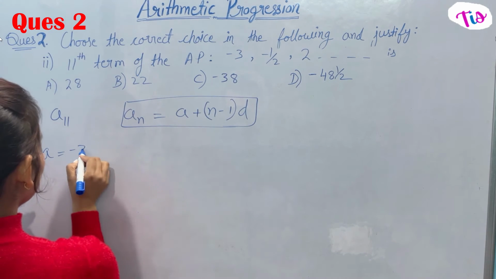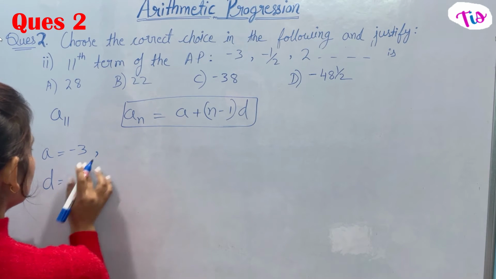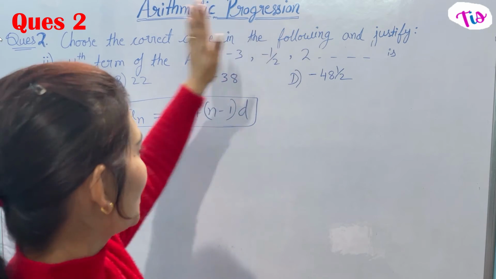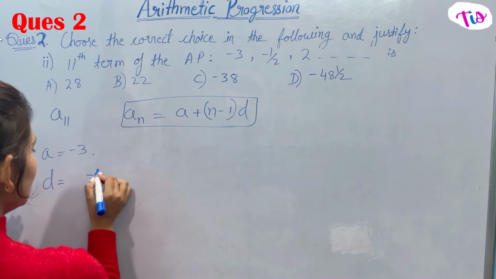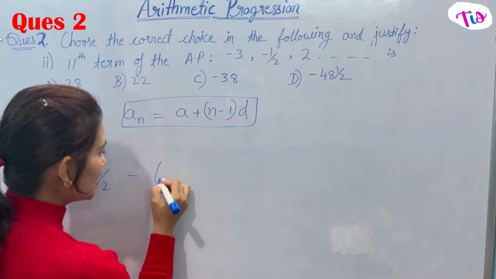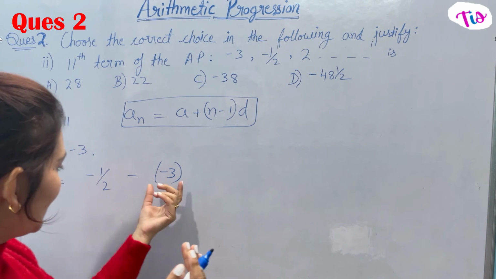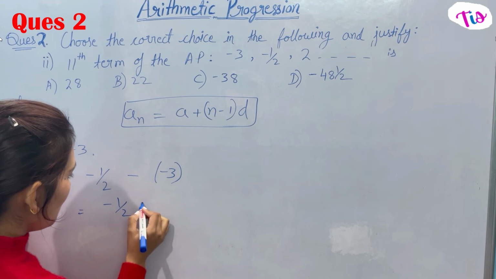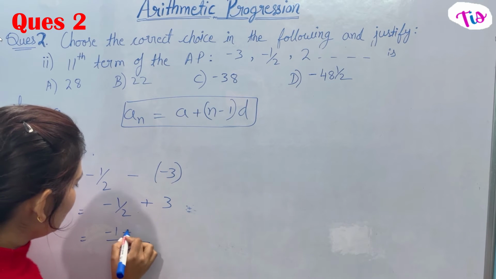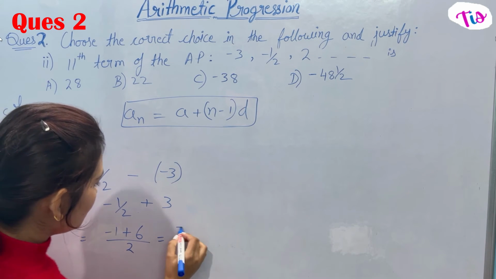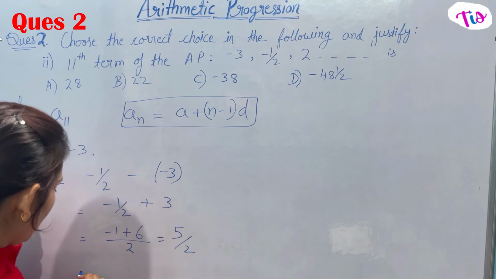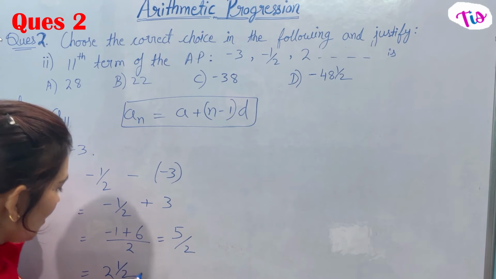Okay, so a here is minus 3, and common difference is second term minus first term, okay? Minus half minus 3. So second term is minus half minus 3. Again, it's minus 3. Okay, so be careful with the sign. So again, I'm using bracket for minus 3. Let's solve it. Minus half plus 3 is equal to, okay, let's solve it here. 2 minus 1 plus 6 is equal to how much? 5 upon 2. So this is the common difference, and 5 upon 2, if you solve it further, 5 upon 2 means 2 half, okay, 2 and half.